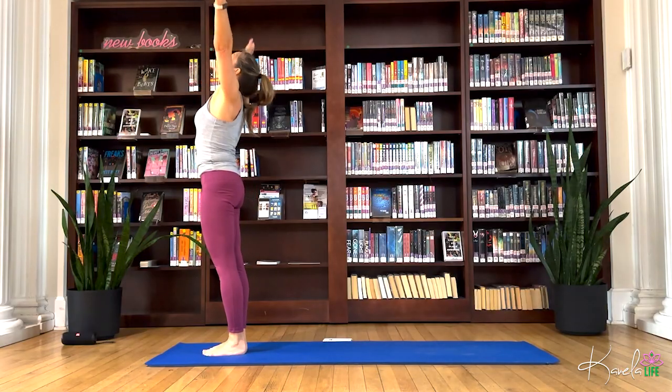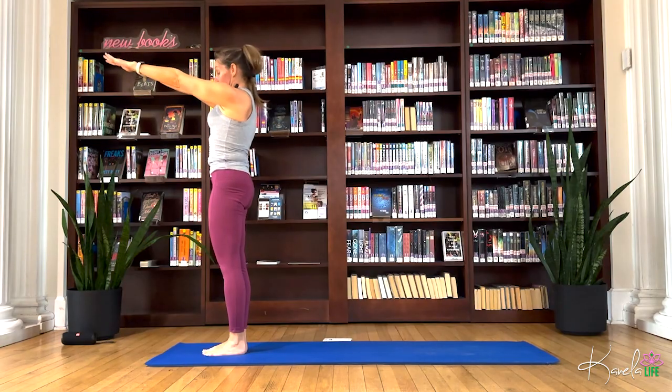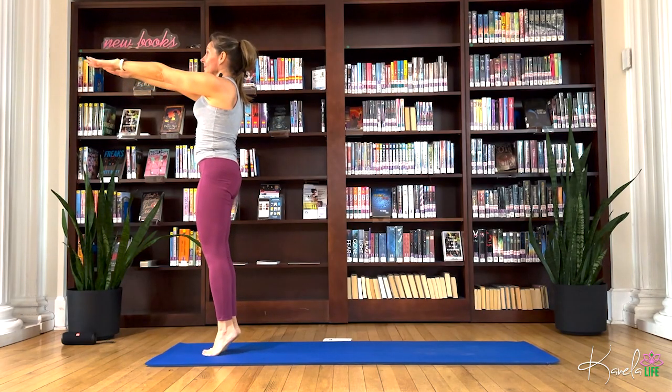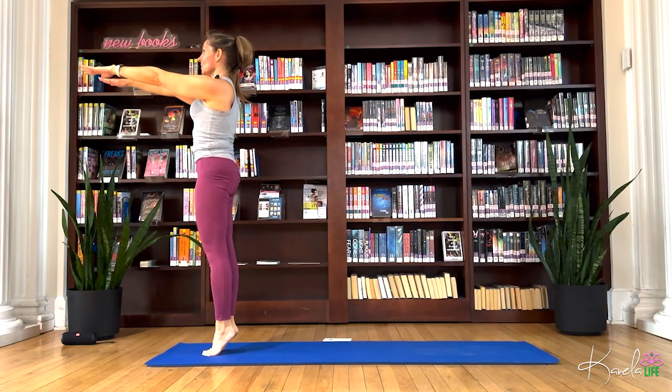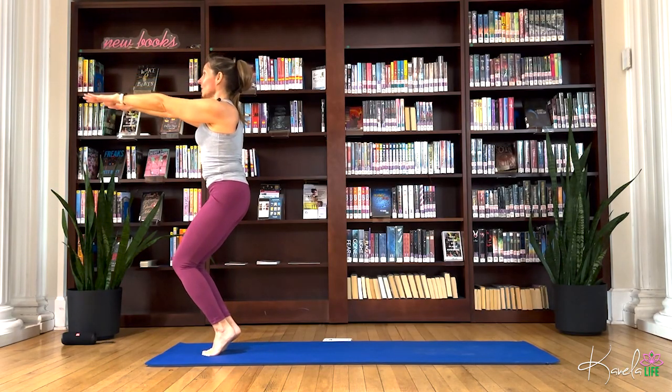Inhale, circle up. Exhale, arms out in front. We're going to make our way down, so lifting those heels up. Work your balance. Whenever you're ready, start to slowly bend those knees. Nice flat back. Make your way down.